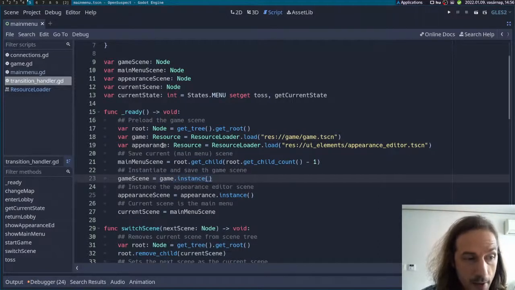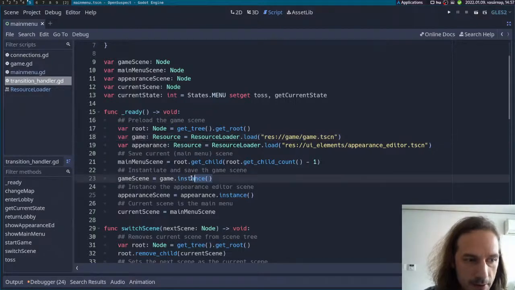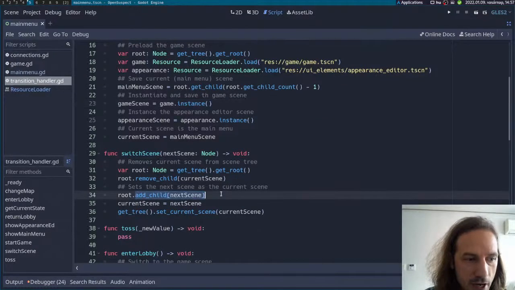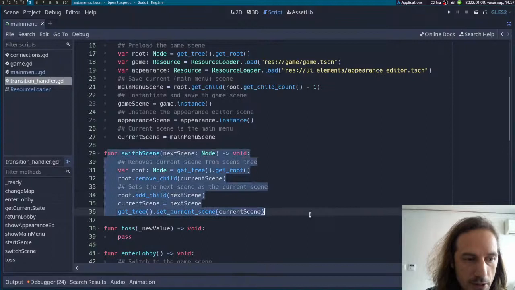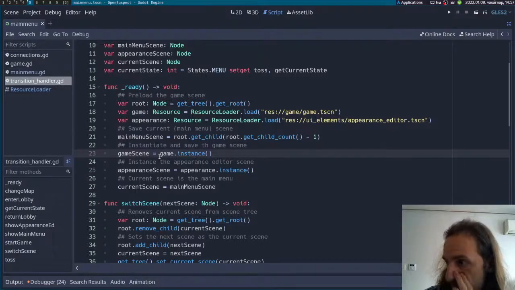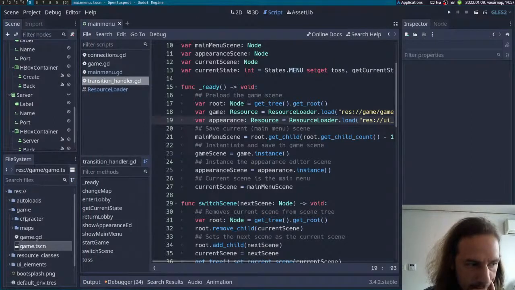So the thing is that the resource loader just loads the scene and caches it, but does not instance the class, or does not make the node itself. And this one, the instance, makes the node itself, but does not put it on the scene tree. You have to add it as a child, and that's how that's implemented in the switch scene there. So this one just instances the node itself, but it's still not appearing anywhere. And this one should just load whatever is in game.tscn.